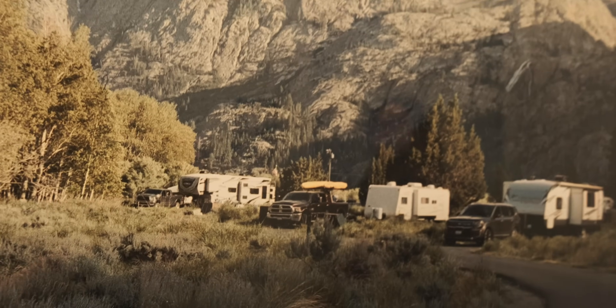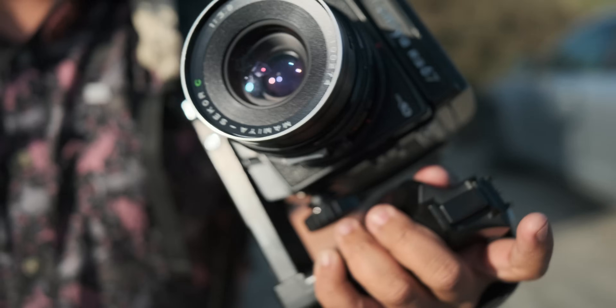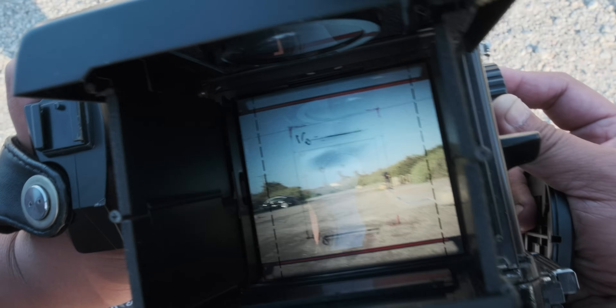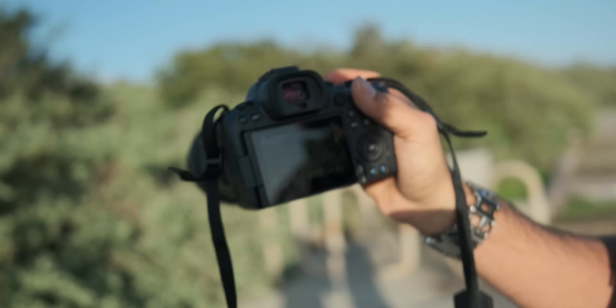It's got that milky look. The GFX renders highlights really well. A 50 megapixel black and white JPEG straight out of the GFX. This Mamiya RB67 started my whole film obsession — it's medium format, 6x7 negative. So much money through that camera is the reason I bought a Fujifilm GFX. One photo with processing costs about $2.50, so you have to be very intentional. Looking through the viewfinder — you're looking directly off the mirror, so if you move the camera right, the image goes left. Between us, I'm the Sony and Panasonic guy, he's the Canon guy, and he's the Fujifilm guy. We need a Nikon.